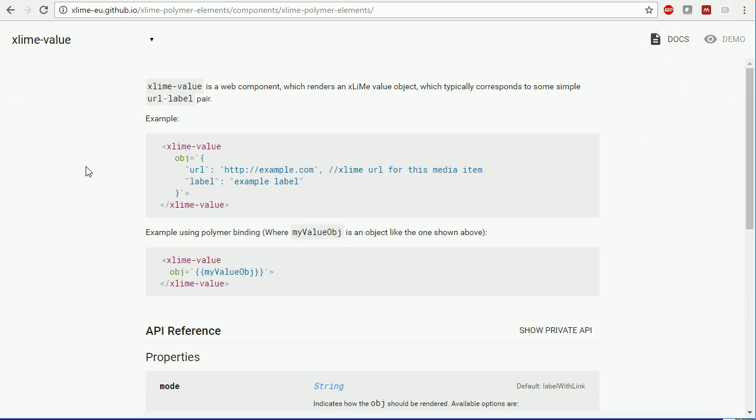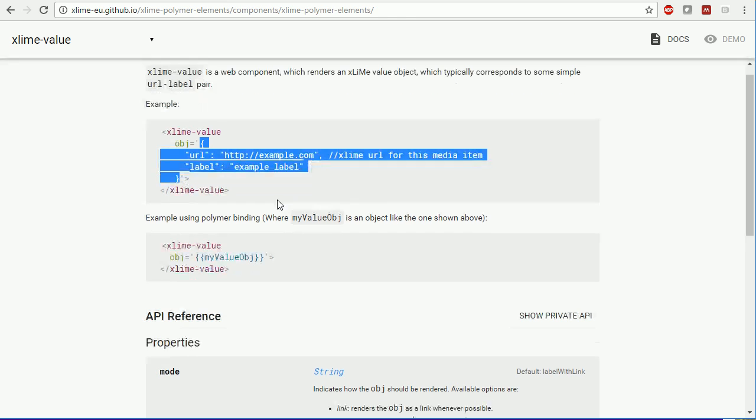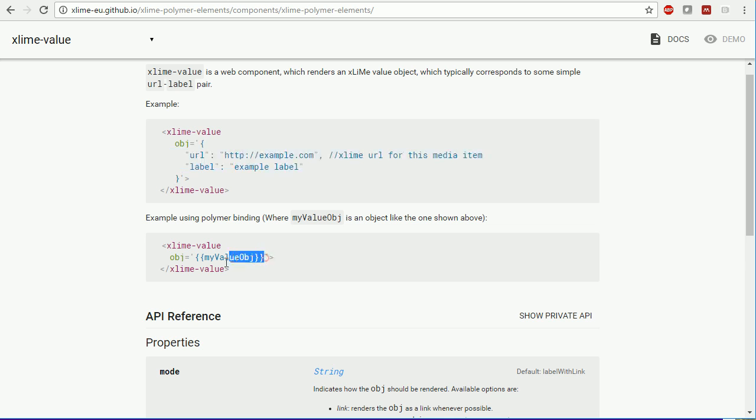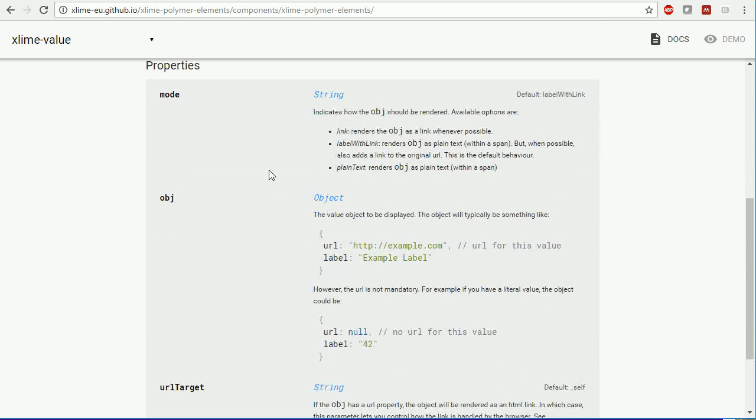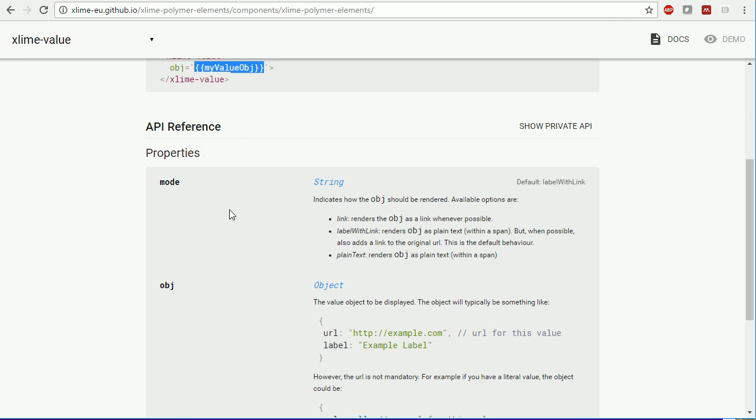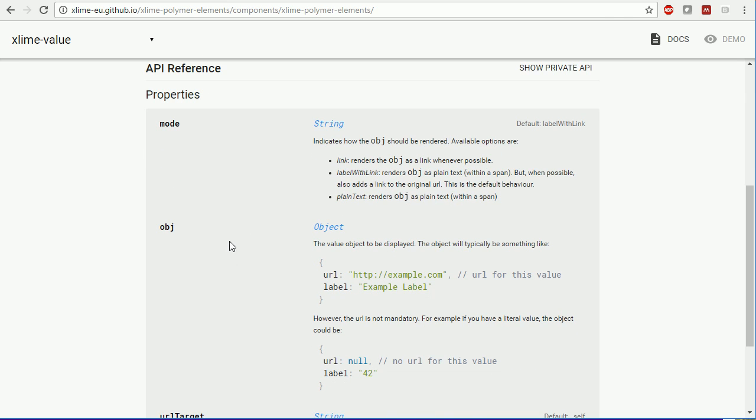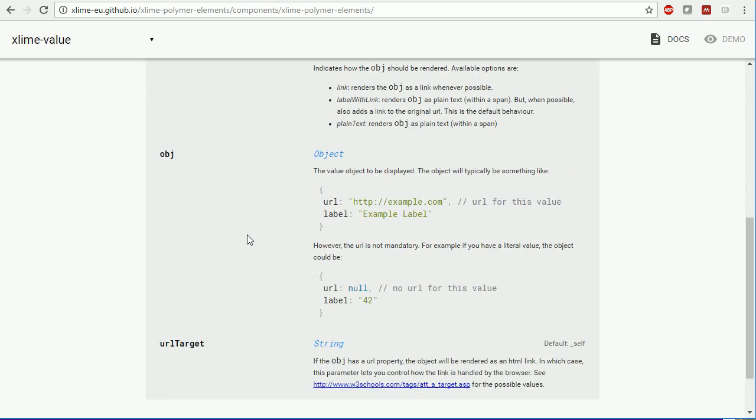If you go to the documentation, you can see examples of how this is meant to be included into your HTML5 page. Because we are using web components, we basically just need to include element tags followed by a couple of attributes. In this case, the object attribute contains the JSON object, which is then used for rendering the whole component. But most usefully, you will have a reference to this JSON object in the form of a variable, in which case you can use it just like this. We also provide for each of the components an API reference with the properties which allow you to manage how the object should be rendered and how it should behave.